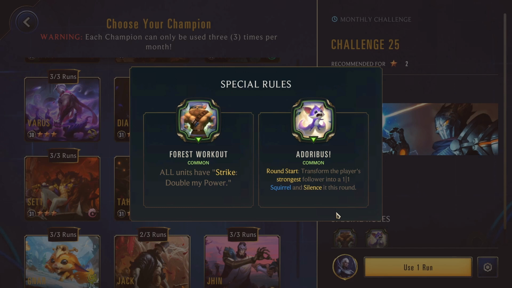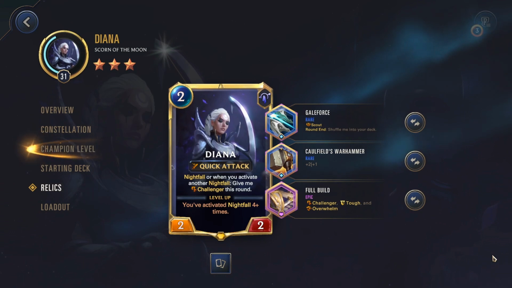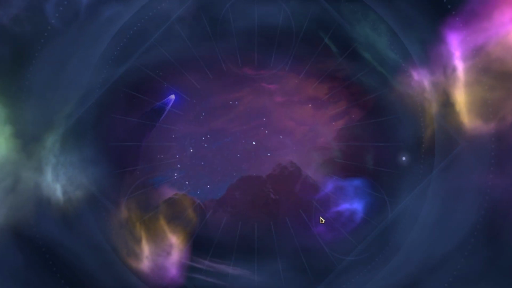And we have Adore Abyss. Round start, transform the player's strongest follower into a 1/1 squirrel and silence it. That'll hurt us because we won't get the benefit of Forest Workout. However, we are going to be using Diana here with Gale Force, Caulfield's Warhammer, and full build. If she survives, then she should just win the game on the first attack.